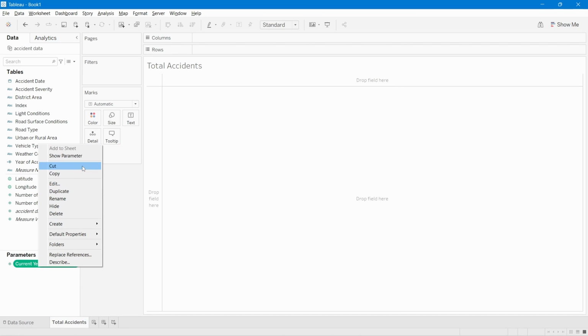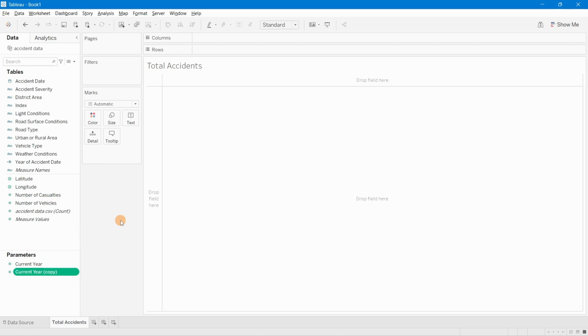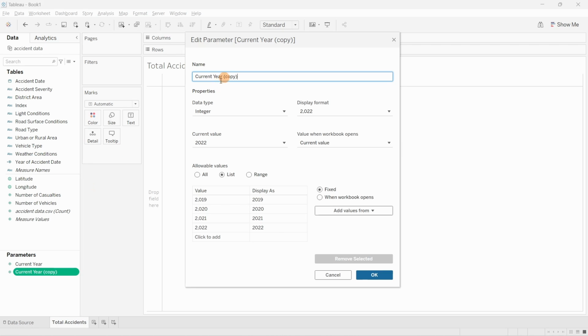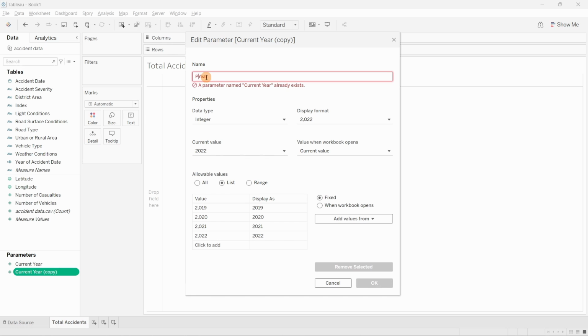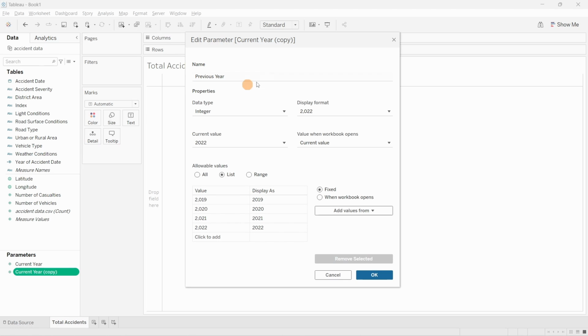So I will just right click and duplicate it, because we want the same parameter values for previous year, right? I will edit this parameter, and instead of current year, we will name it as previous year. Whenever the workbook opens, the current value should be 1 less as compared to current year.